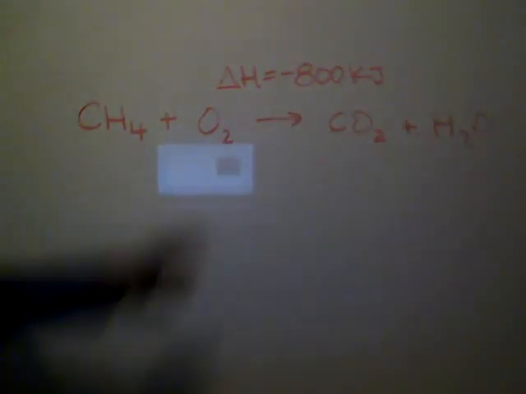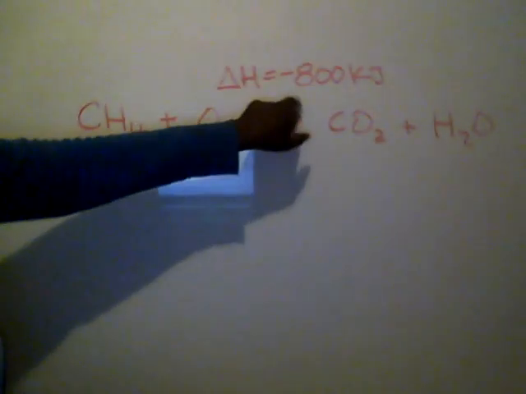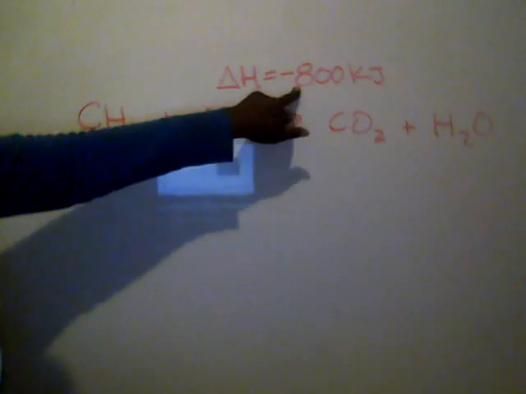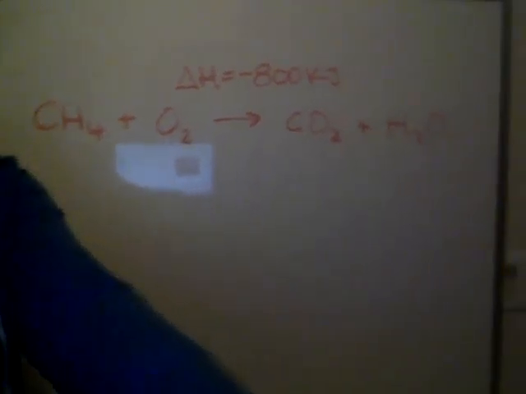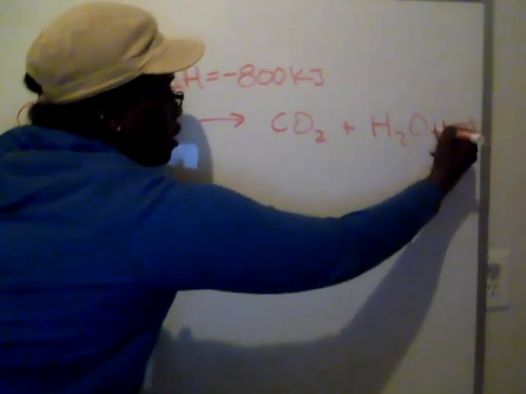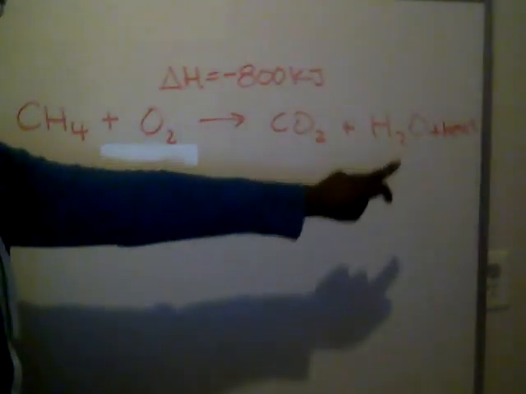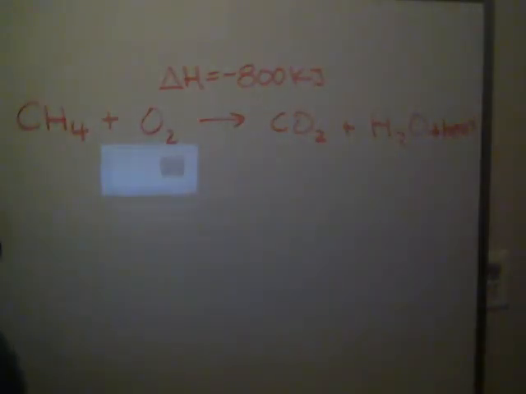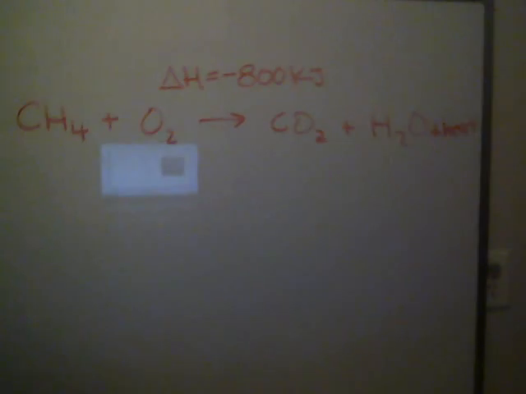Okay. So remember, delta H is the same as heat. We're losing negative 800 kilojoules. So remember, if you're losing heat, heat would be on the product side. So if we added in heat, heat would actually be right here on the product side. Okay? And so those thermochemical equations are when you have an equation and then you have heat added. So heat goes on the product side if it's exothermic. If it were endothermic, it requires heat, so heat would go on the reactant side.